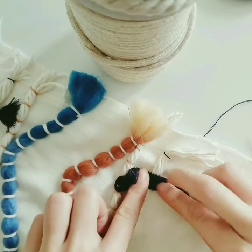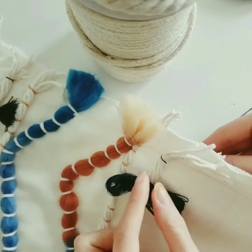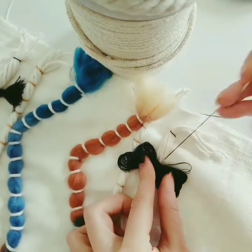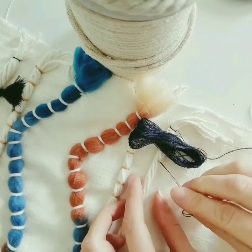And then I've just carried it far enough that now I can secure the double-ended tassel. And for each side, I just went ahead and did it twice, just so that it's nice and secure.